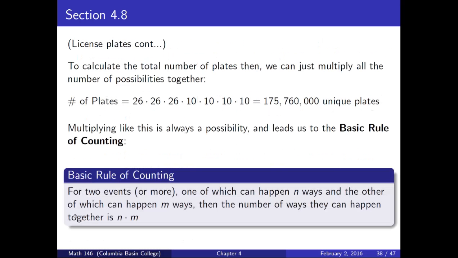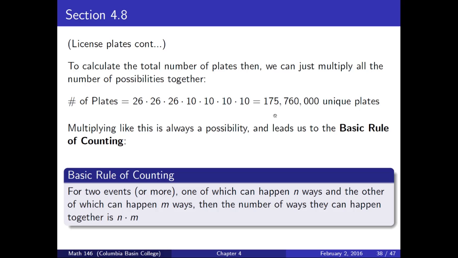And it turns out that if I want to calculate the total number of plates, we can actually just multiply all the numbers of possibilities. So it gets pretty big. The number of plates is going to be 26 times 26 times 26 times 10 times 10 times 10 times 10, which comes out to over 175 million.